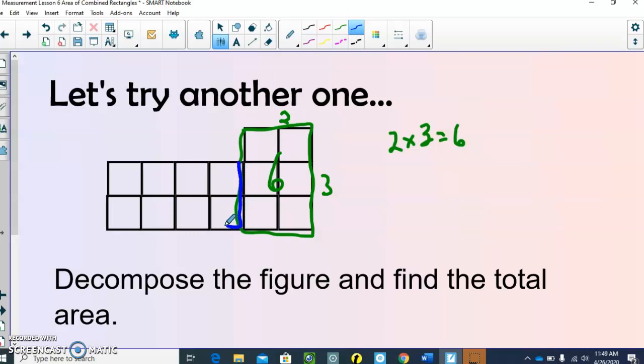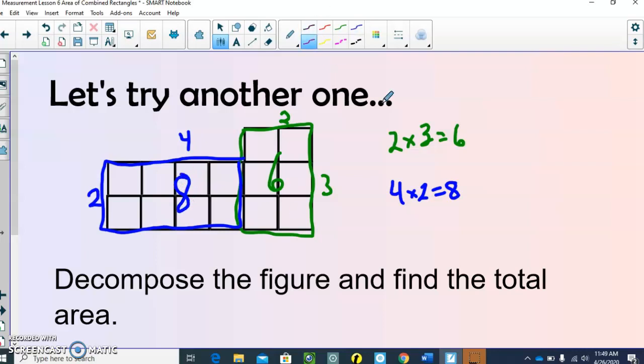I'm going to find the area of this figure here. And so this one has a length of 1, 2, 3, 4, and a width of 2. All right, so this one, 4 times 2 would be 8. And again, we could say centimeters square or inches square. Right now we're really just focusing on the number part. But when we do have a unit given to us, remember it would be in square units. So that would be an 8. So I'm going to put a big 8 inside of here.